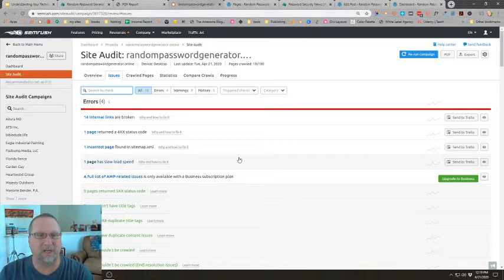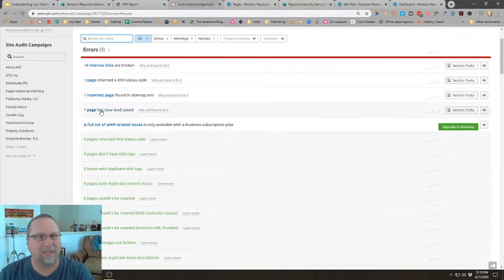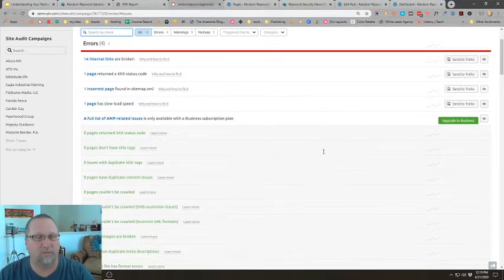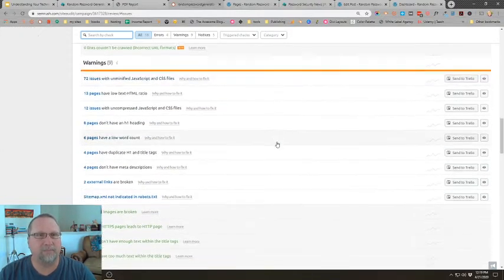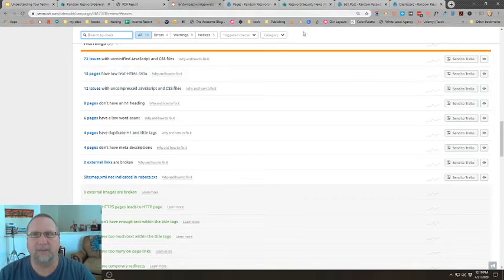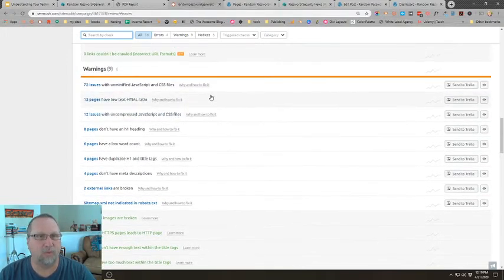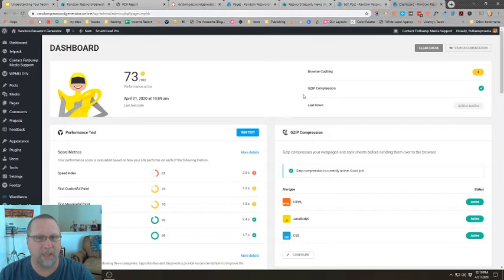So a lot of people get in practices like that too. But there's image optimization plugins too, and I'll talk a little bit more about those in just a second. Some that I really like will help with page load speed. You can take a look at that page, run some speed tests just on that page that'll help that out. Looking down here in the warnings, I mentioned things like 72 issues with unminified JavaScript and CSS, uncompressed JavaScript and CSS files. So for that kind of stuff, let's take a look here.